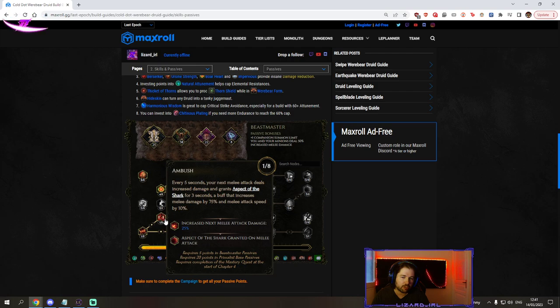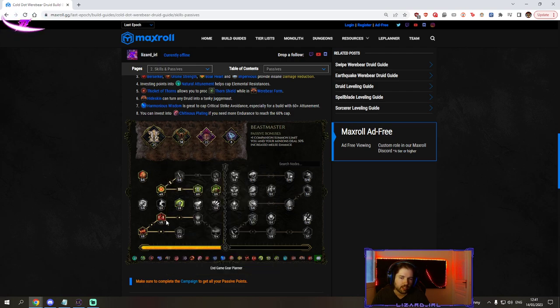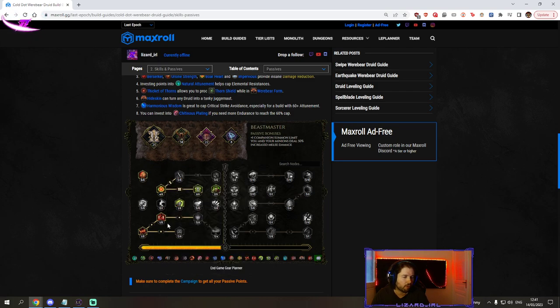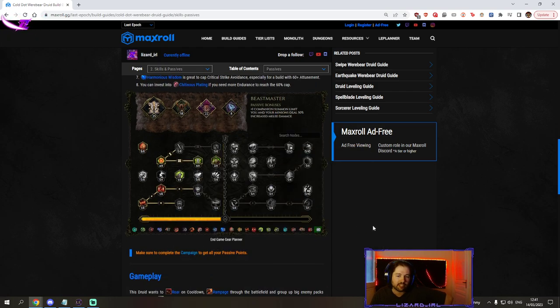Not to mention, don't underestimate this point in Ambush, because every 5 seconds you get a buff of 10% attack speed. It's literally one point, so why not take it to get more maelstorms? So, a little tip there.